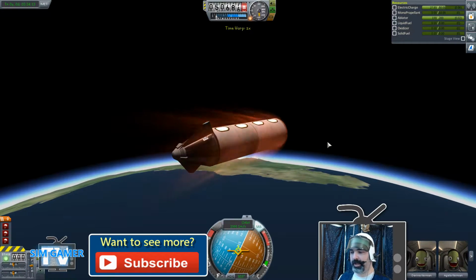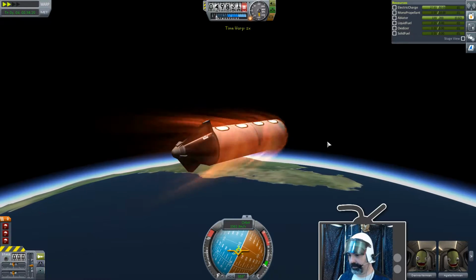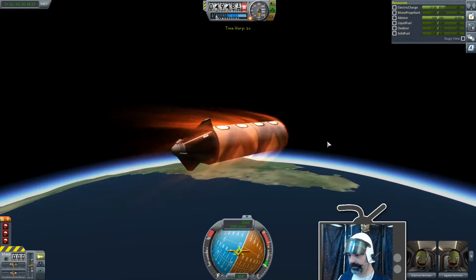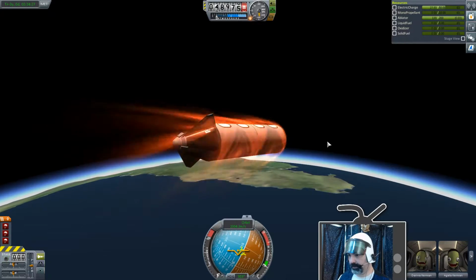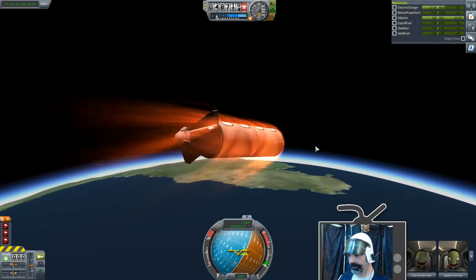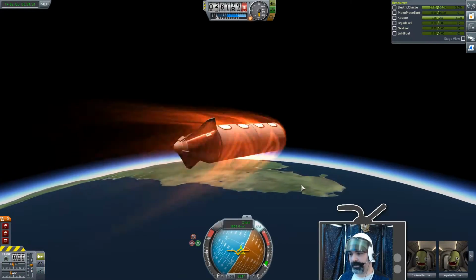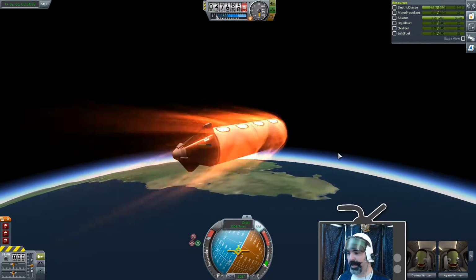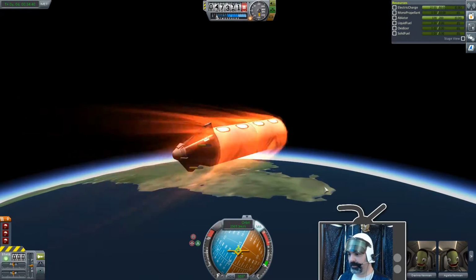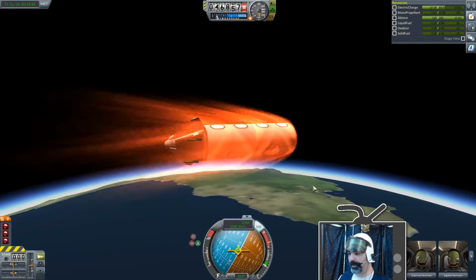We are now re-entering. Can I turn SAS off? Are we stable? Not quite. It's not quite stable, so I need SAS. If I had more battery, I'd be more comfortable with it. Those wings might heat up and blow up.